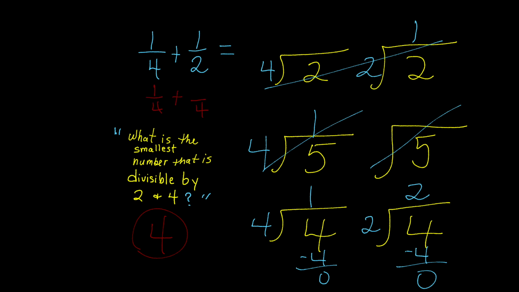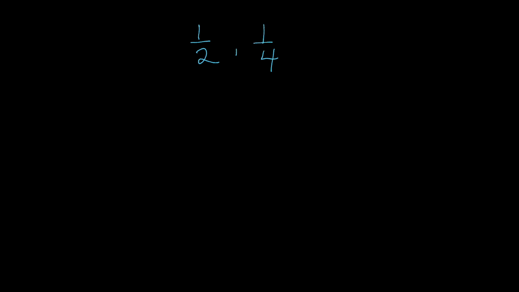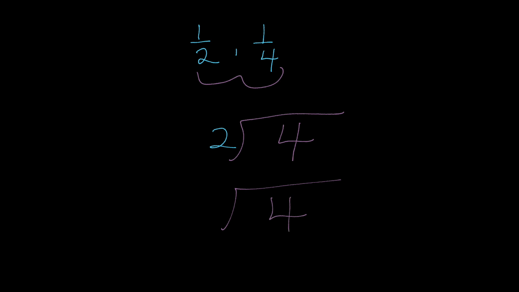And we knew that because we already have done that, right? And we knew that this equals 2/4. Okay, so just to recap what the word divisibility actually means, something that is divisible by something else, as in this case here, we have 1/2 and 1/4. So what is the smallest number that's divisible by both of these numbers? That number is 4. So 4 is divisible by 2, and it is also divisible by 4.